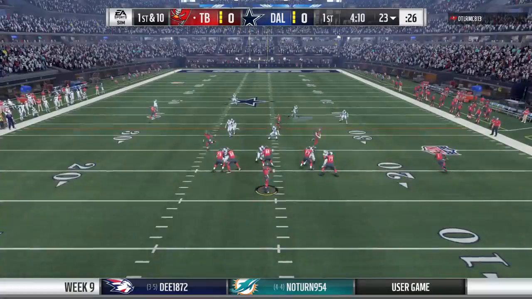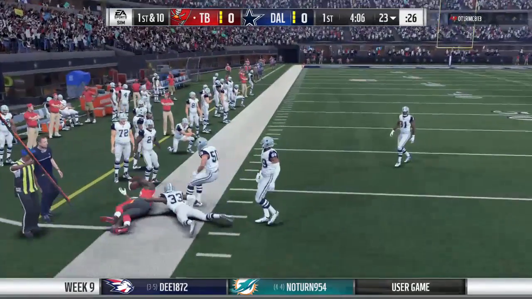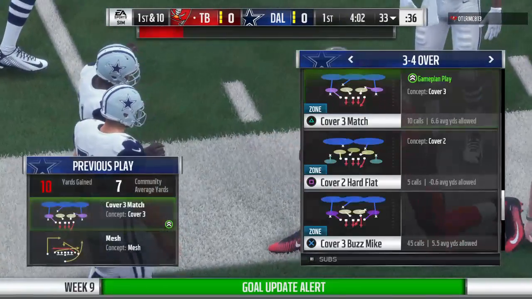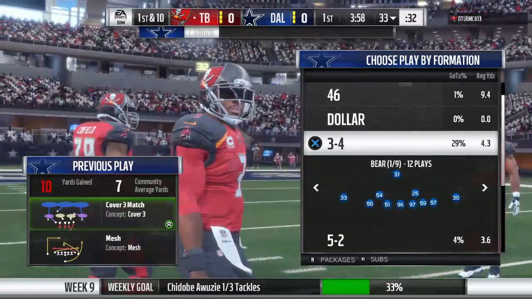A first down throw for Winston. Out to the left there and complete to Howard. And he's going to get this one across the 30-yard line. Give him 10 yards there, and about by the nose of the football, he's going to have a first down.